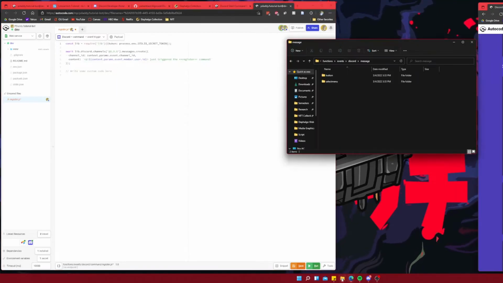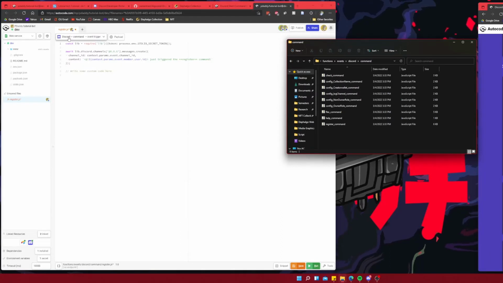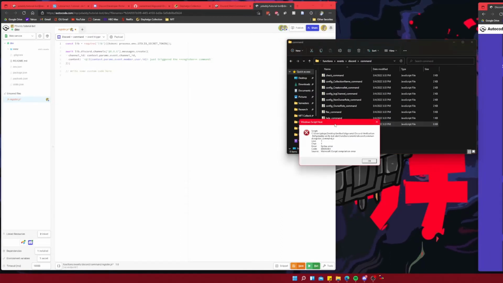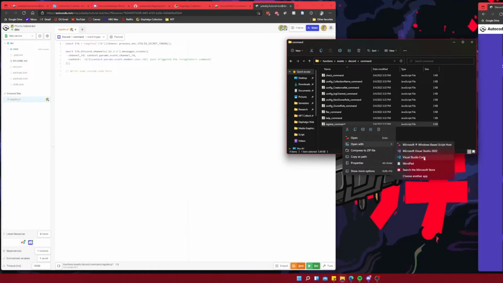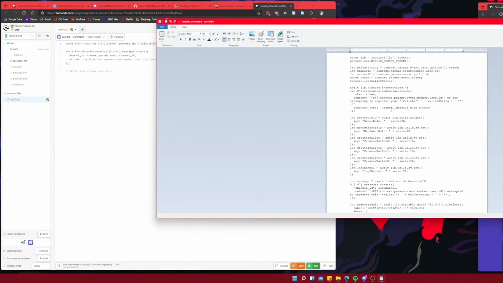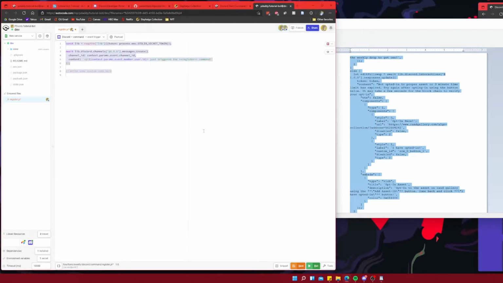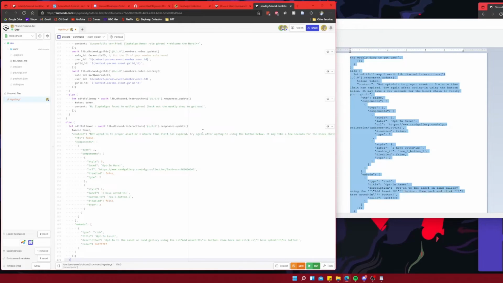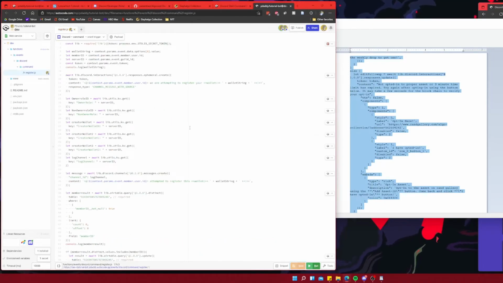Now what we'll do is we'll come to our files we downloaded from GitHub. We'll go to the command folder. This is the register command, so we'll open the register command. You can open it with Visual Studio Code, WordPad, anything you prefer. I'm just going to go ahead and open it with WordPad since I just need to copy and paste. We'll do Control A and then Control C. We'll highlight everything that's there. We'll do Control V and it should be all set. So then we do save.